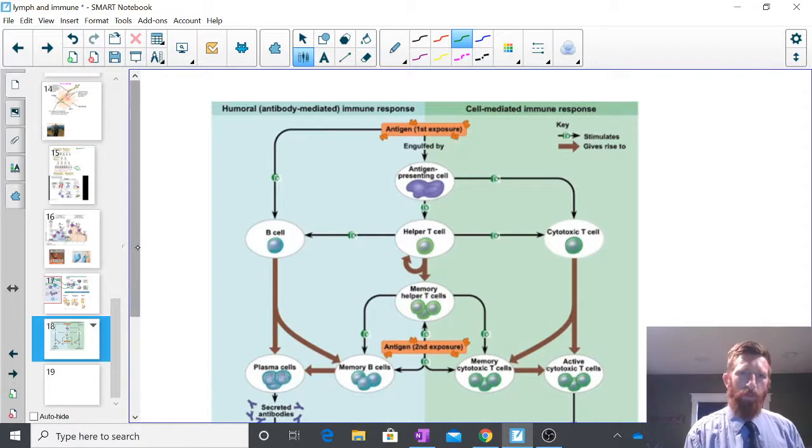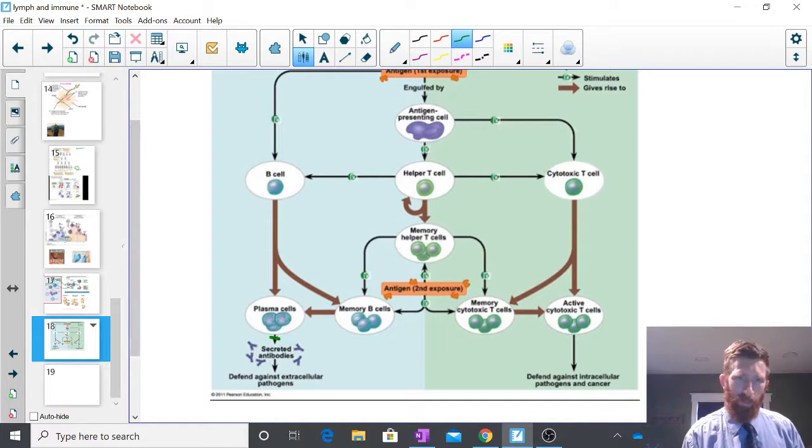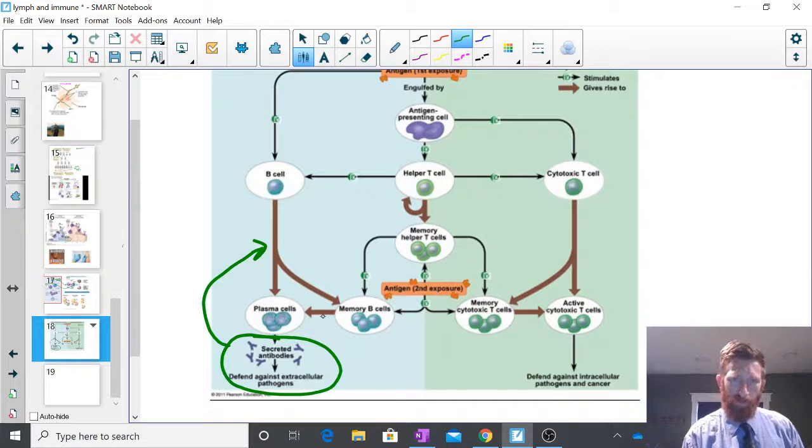So we have this last graphic right here, kind of summarizing the two, right? I like this because antigen can stimulate B cells directly, right? Antigen has to be engulfed by a macrophage or an antigen presenting cell before it can stimulate the T helper cell, which stimulates the T killer cell, right? And then I kind of wish that with this diagram, they would put this up here, because this looks like this is only happening after the second exposure, but it's not. It's happening during the first exposure, right? And then this would go up there as well.